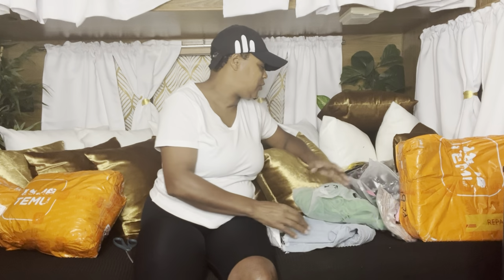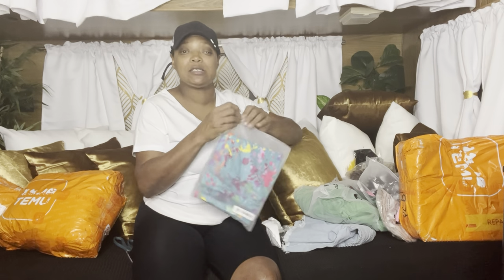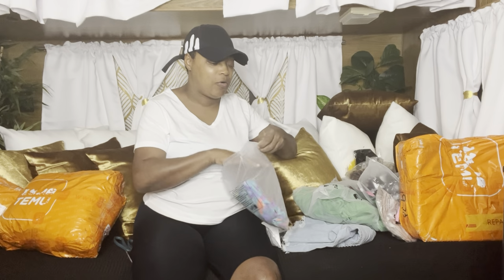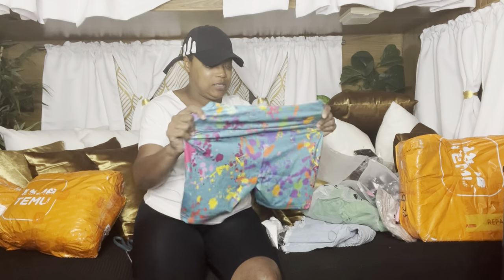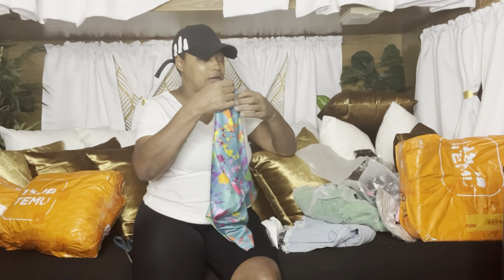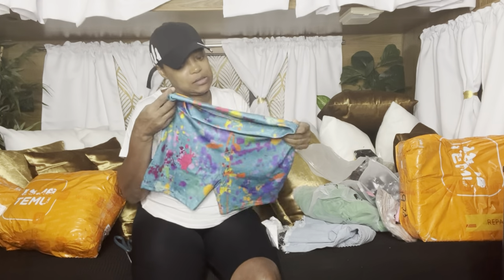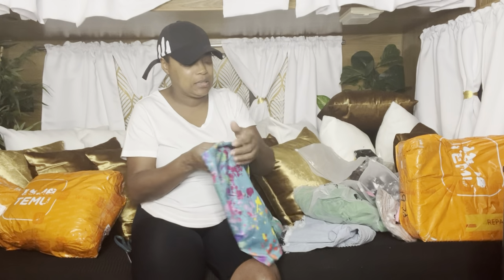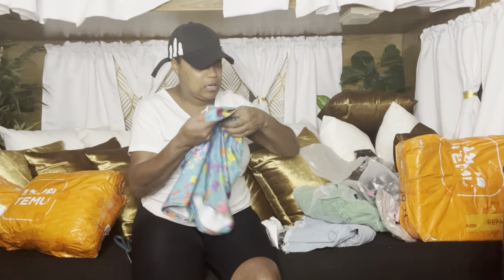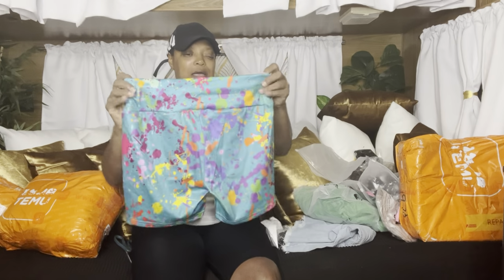First item is A-okay, and these items right here, these are some shorts like the burgundy ones that I ordered, and they had them in all different colors. I seen them there for $2.99, y'all. I was like, let me get all of these shorts, but I don't think they're going to be exactly like the ones that I ordered. That's why I was ordering them, because I thought they were going to be the same like the other ones that I ordered. But it looks like they're not. And these should be a large, but they were $2.99, you guys.